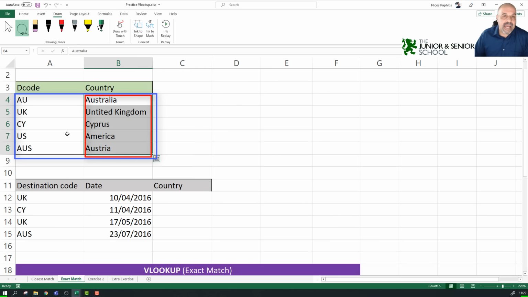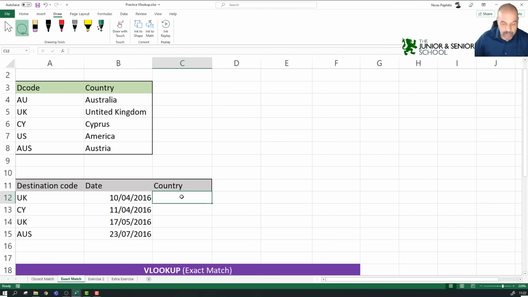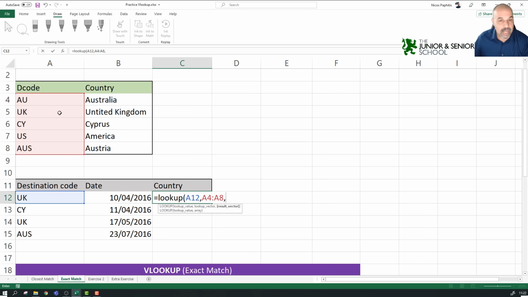Now, we cannot use a lookup function for this. In fact, let's do that quickly. Equals lookup, open brackets. I'm going to be looking up this value here. This is going to be my lookup vector, comma, and this is going to be my result vector. Now, remember we said the lookup function can only do approximate match or closest match or range lookup, whatever you want to call it.